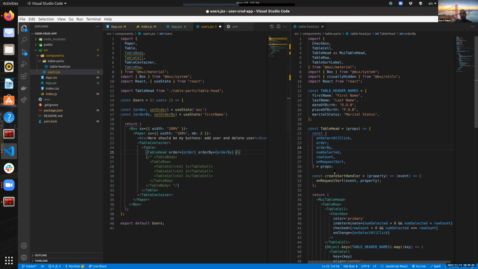So what is next needed? We need onSelectClick, onSelectAllClick. Then we need rowCount. We also need numSelected, so we can just shift this one down. Row count, number selected. You see these two, what do you think they are? Are they values or what? I think it's a function. Yeah, nice.